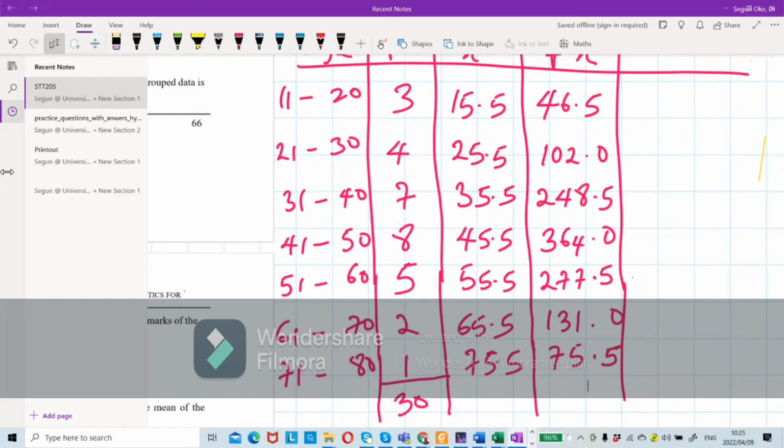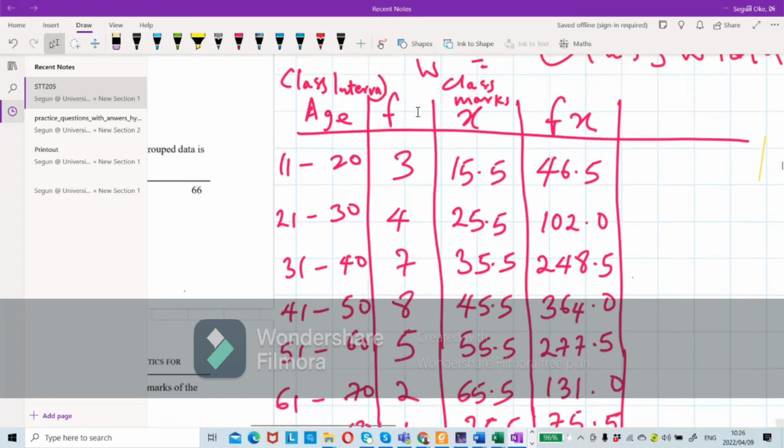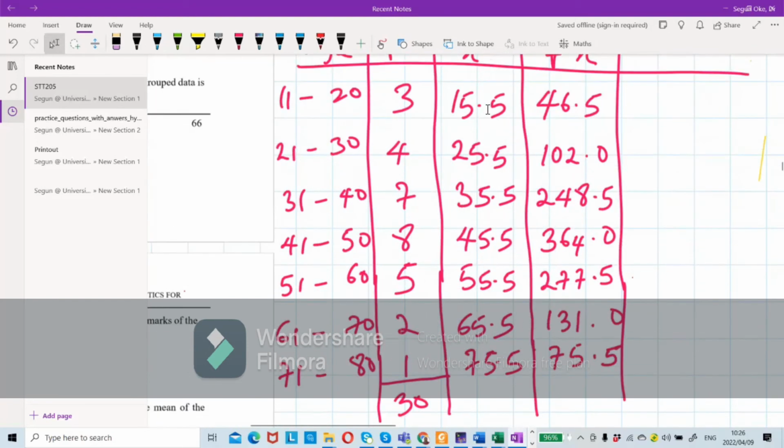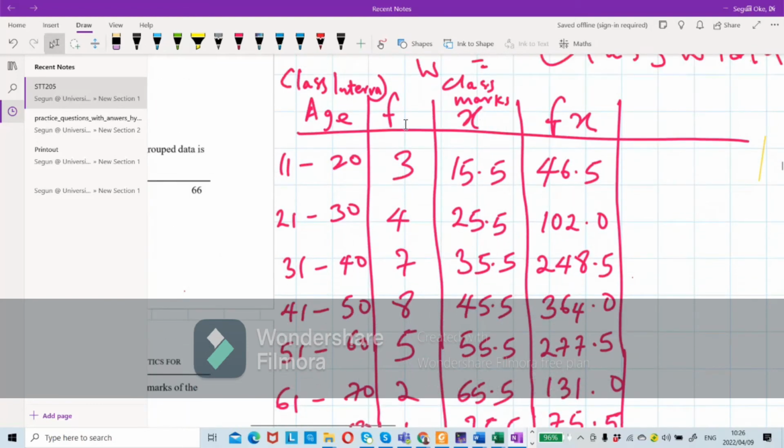Elisha, Evelyn. Yes, sir. What's the question? Sir, I didn't get what you said last. After we finished calculating the class interval, you said we should calculate what, sir? Class mark. We didn't calculate class interval. You are given class interval and frequency. So you have to calculate class mark. After that, multiply class mark by frequency. You will have it. Okay, sir. Thank you.